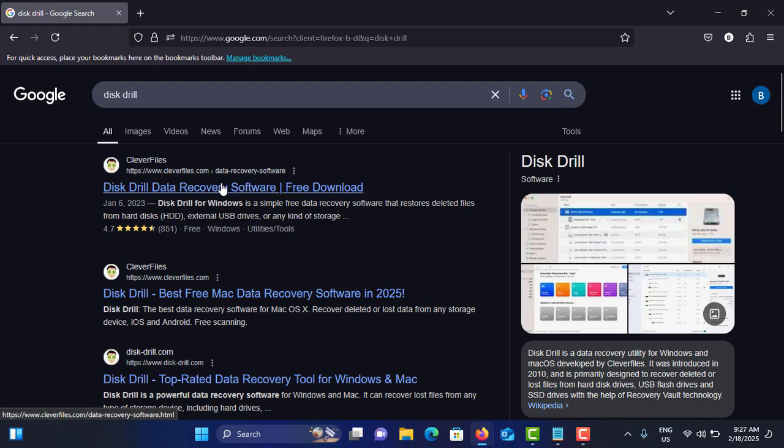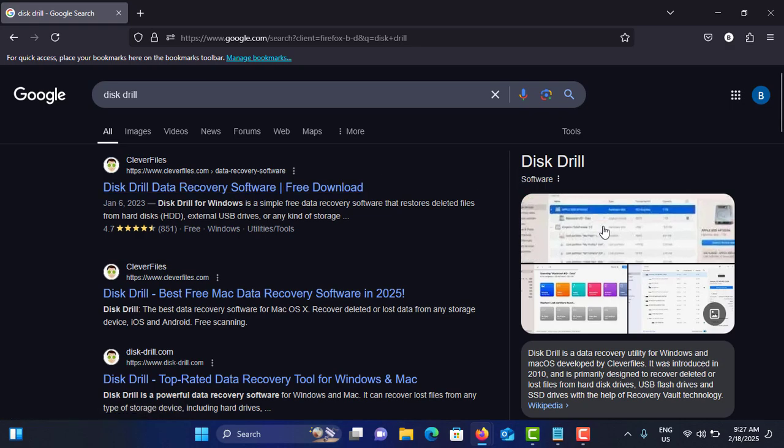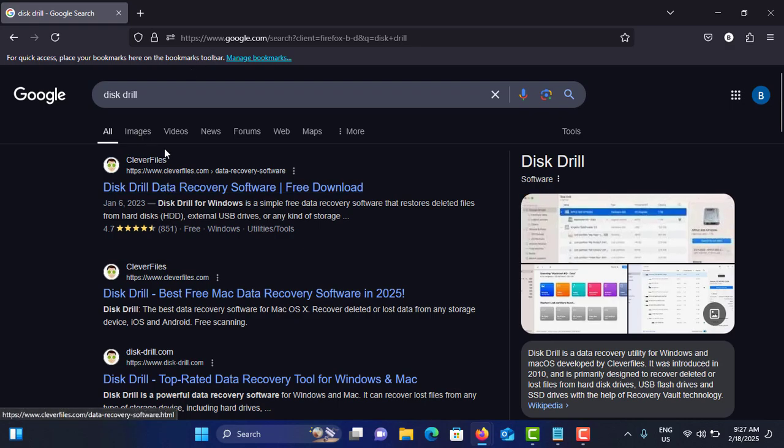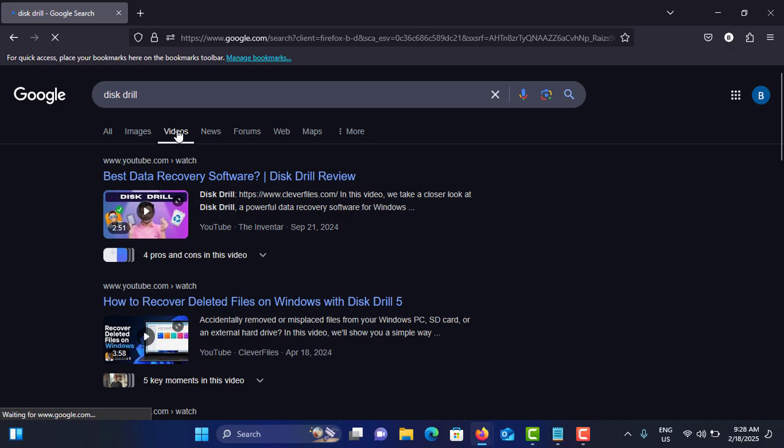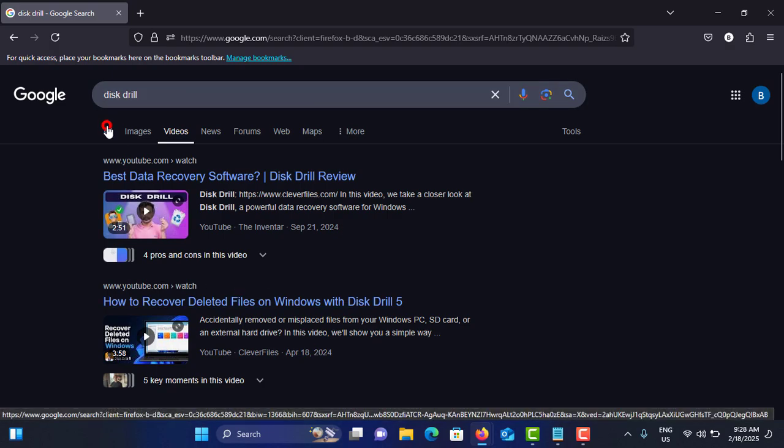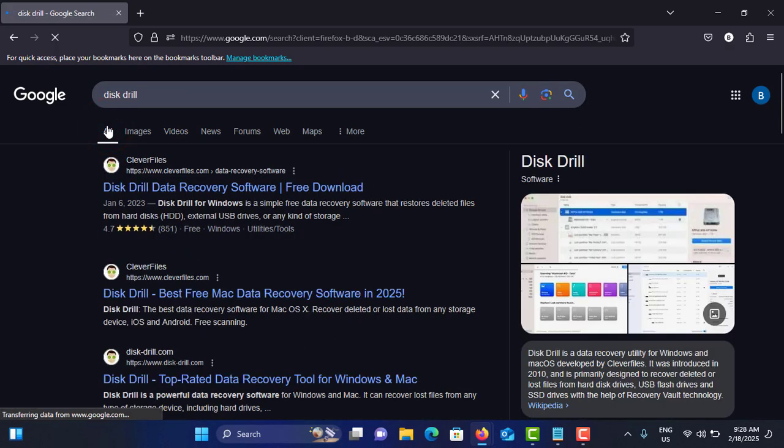You can download this from this website, and you can install it on your computer. Then after, you can recover the files. From there you can use a YouTube video for how to recover the data from that file, like this video.